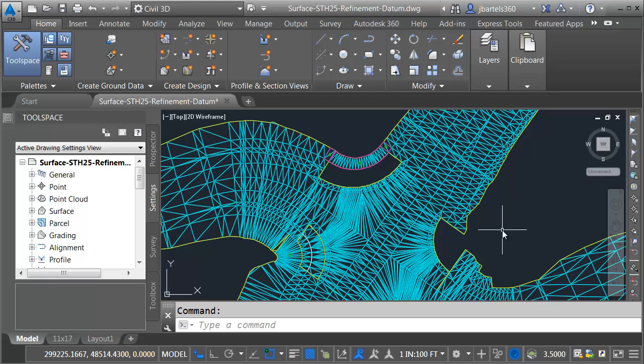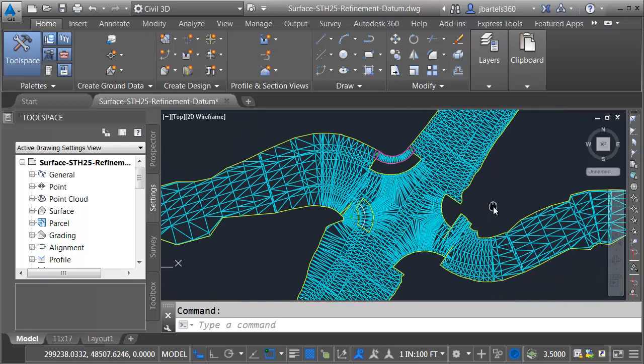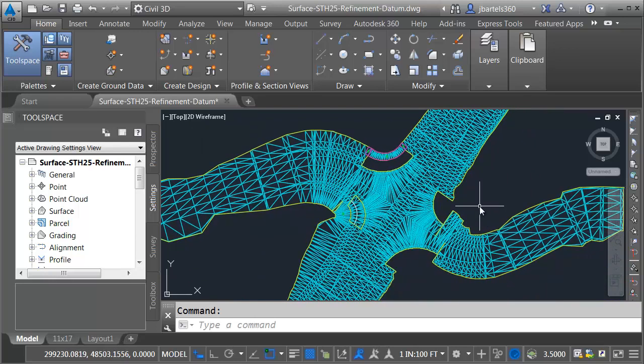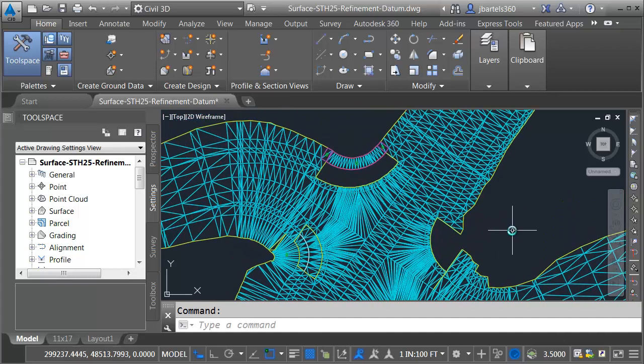In this session, we're going to look at a few techniques we can use to close up holes in a surface model. On my screen, I've got a datum surface. This datum surface falls beneath a large intersection design. To make things a little bit easier to see, I'm going to split the screen.